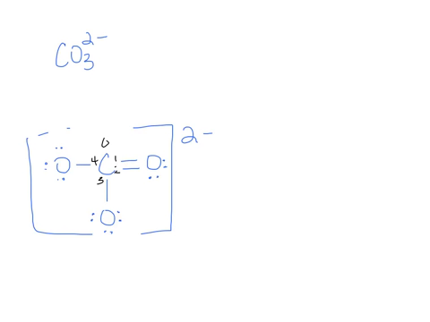The formal charge of carbon is 0. Now, oxygen, the two of them are the same, but one of them is in a double bond, so we need to figure out, maybe let's do the one on the left. So I've got 1, 2, 3, 4, 5, 6, 7 bonding electrons, but oxygen has 6 valence, so that would be -1 for the formal charge. So this one would also be -1 because they're set up the same.